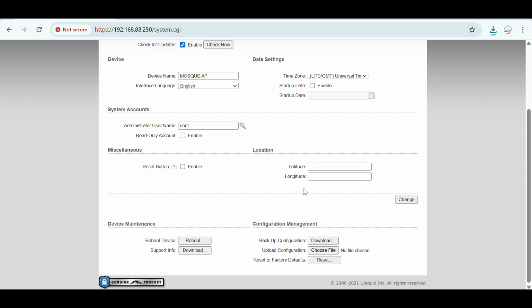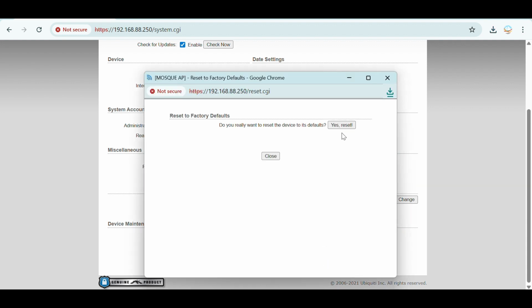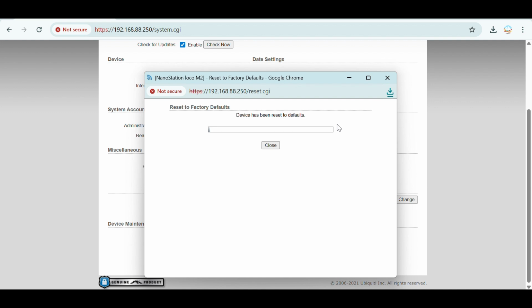So if we need to reset, we can actually reset this. Let's reset the device. This is how to default. Click on reset.